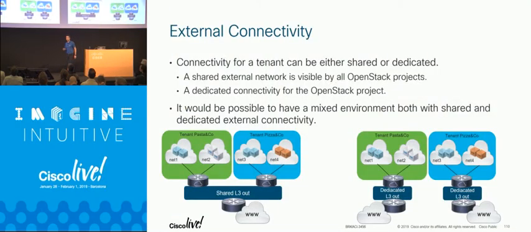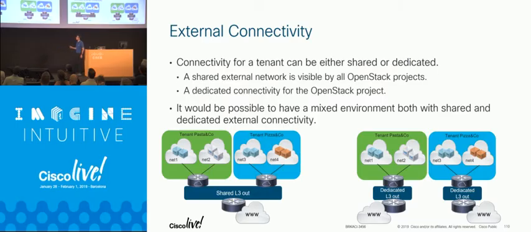So external network, how do you use external network? External networks can be used in different ways. One possibility is that you go for a shared L3 out. Why would you use a shared L3 out? Maybe you have several OpenStack projects that want to share just the same exit point. So in this case, Pasta & Co. and Pizza & Co., with a lot of Italian fantasy, are my 2 projects, and I want them to have connectivity in a shared manner. So one single L3 out shared by multiple projects.